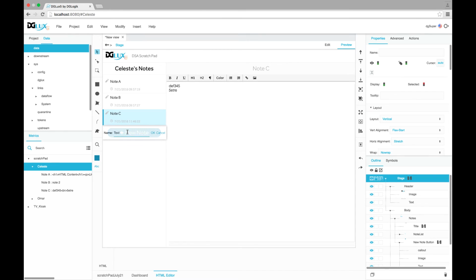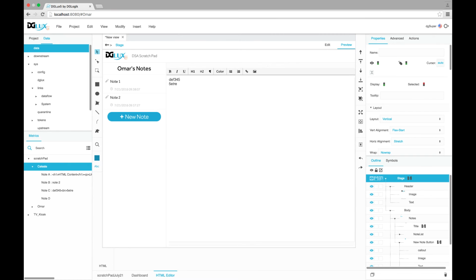To test this, I'll just click the button, enter a new note name, and click OK. I'll also change users and try it again.